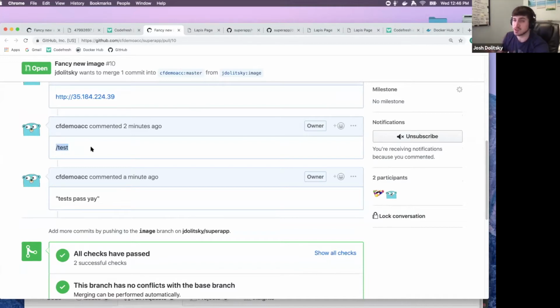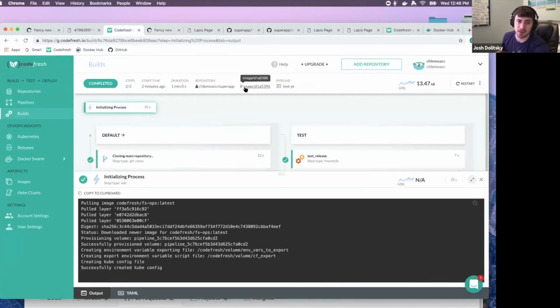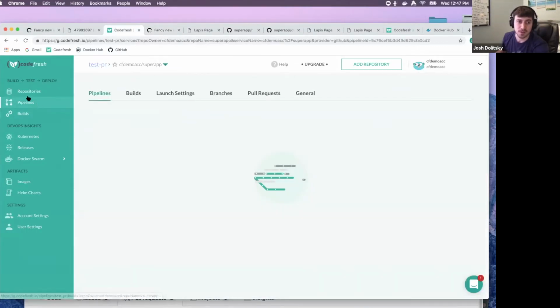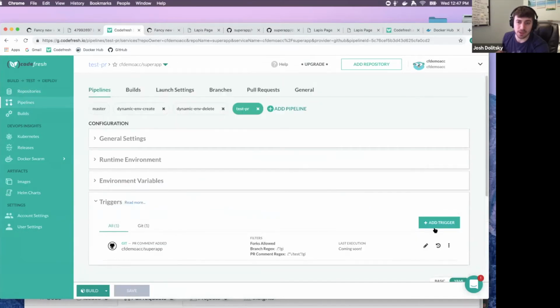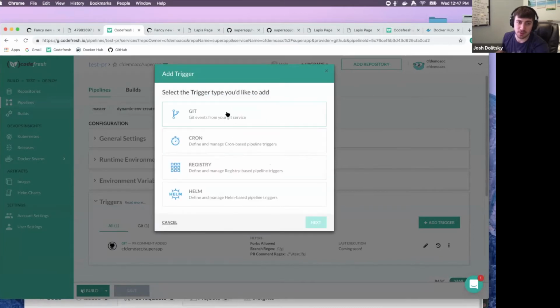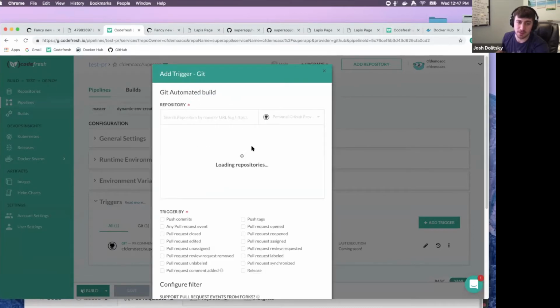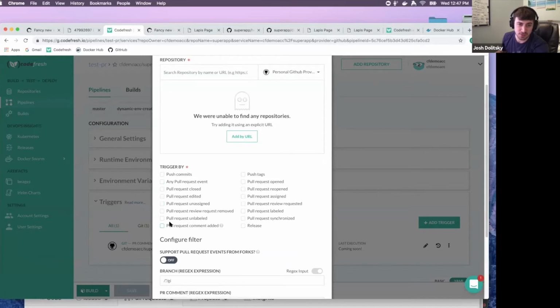So we can do really interesting things here. If we want to, we can basically make a trigger and put in a completely custom one. If we just do any pull request event trigger, I was talking about the Codefresh global environment variables, you can look at the pull request action, look at who did it, do a bunch of custom stuff.